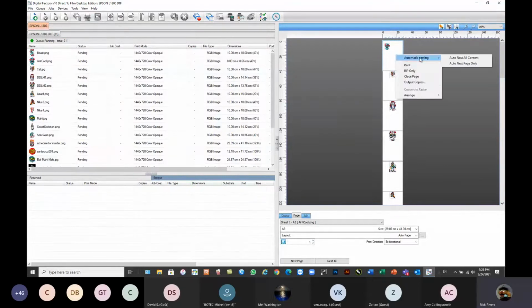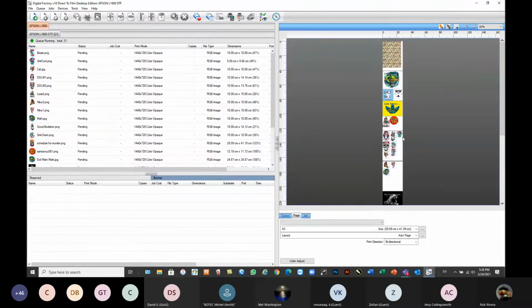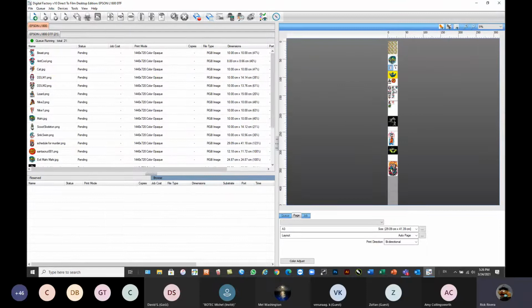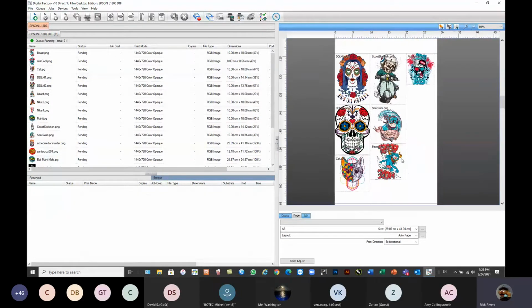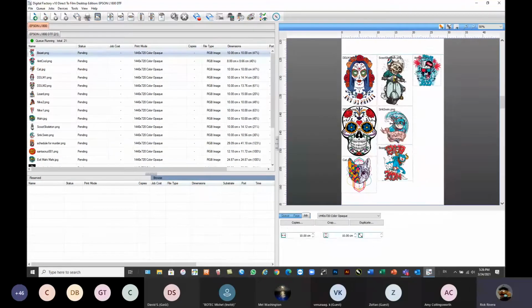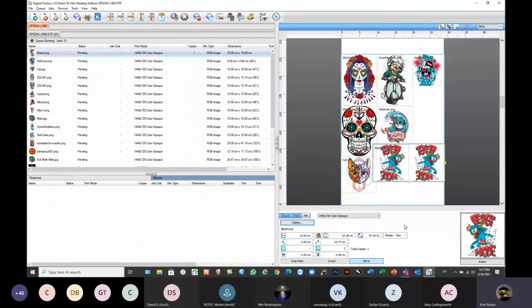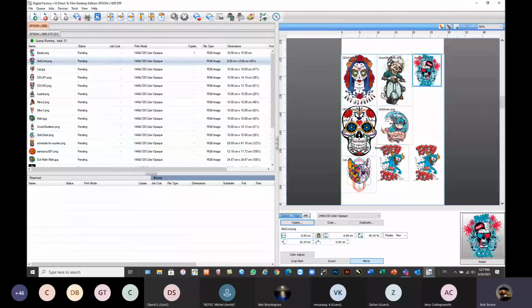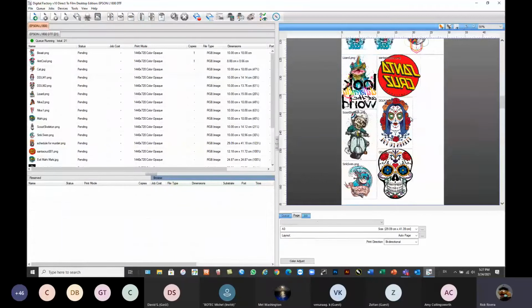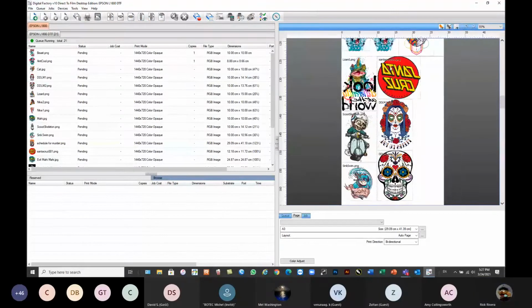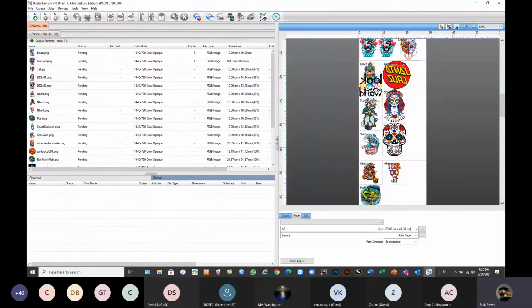page, right click on it, click on auto nest. And this is actually going to take everything that's imported and nest it. So if we zoom in here, it'll nest that out for us. Now, if I wanted, say, 2 copies of this image and maybe 2 copies of this one, okay, as you can see, it's not nested anymore. But if I go back in and do my nesting again, okay, it'll go back through and re-nest those images.